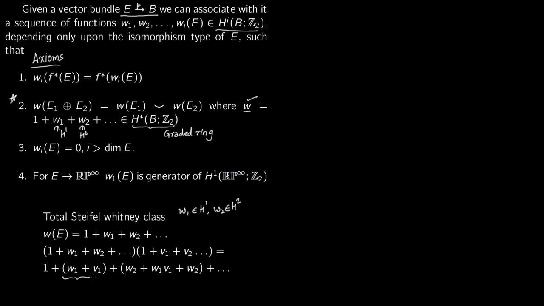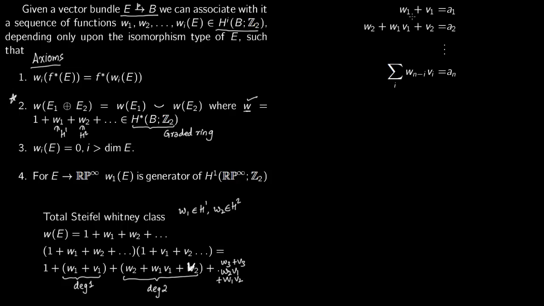So this will be, say, degree 1. This is, you're collecting the terms in degree 2. So you have W2 V, so this should be V2 here, and W1 V1. So 1 plus 1 is again 2. So here just degree 1, and then you will have degree 3. Degree 3 will consist of W3, then you add to it V3, then you add to it W2 V1, then you add to it W1 V2. So this will give you degree 3 and so on. So that is what the multiplication is.